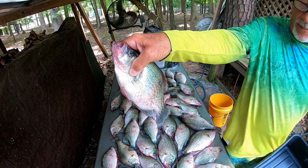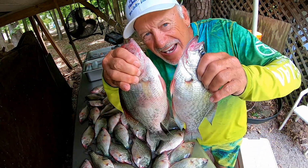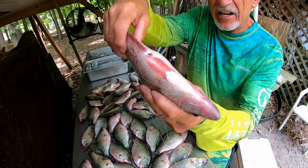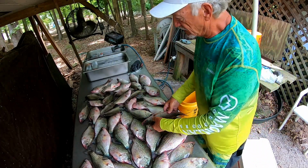Some of them babies is whoppers. Them are some beautiful fish. Some of them are slab. They nice. Look at here, they thick. You see how thick they are? They're really thick crappies. That's probably about 1.5 pounds because he's so thick.